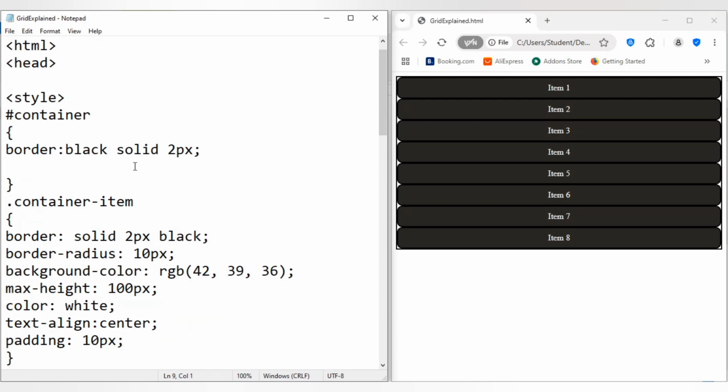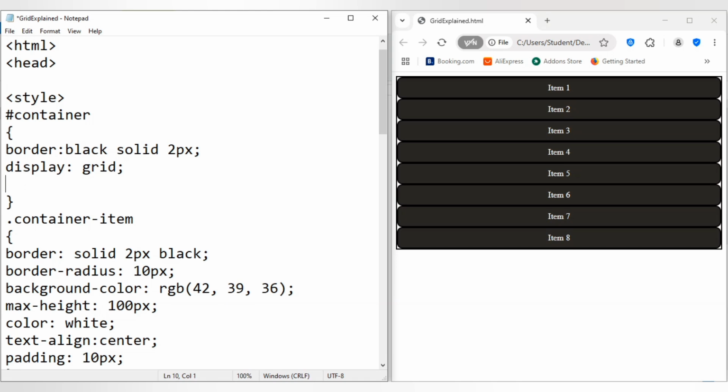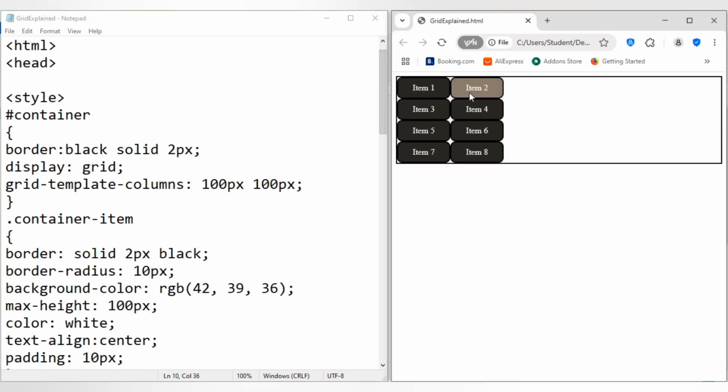Similar to CSS Flexbox, we just go display: grid instead of display: flex. Then we need to specify the number of rows and the number of columns that exist. To specify the number of columns, we have to give grid-template-columns, and then say we wanted to have 2 columns. We have to specify the size first for columns: 100 pixels, for example. We're using absolute units here. So there we go, 100 pixels.